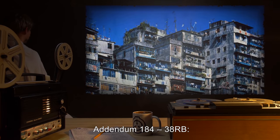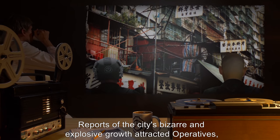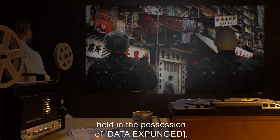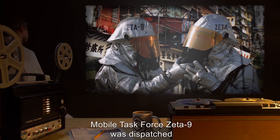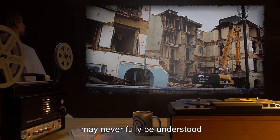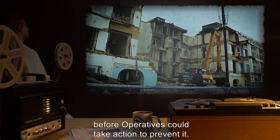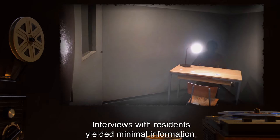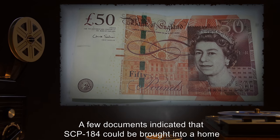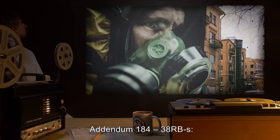Addendum 184-38RB, Notes on Recovery: SCP-184 was recovered in the Kowloon Walled City in June. Reports of the city's bizarre and explosive growth attracted operatives, who soon learned of SCP-184 held in the possession of [data expunged]. After several police crackdowns, Mobile Task Force Zeta-9 was dispatched and recovered SCP-184 with minimal losses. The final effect of exposure to SCP-184 on both the city and inhabitants may never be fully understood, due to the reckless actions of local law enforcement. A few documents indicated that SCP-184 could be brought into a home and allowed to affect the dwelling for 50 pounds sterling per half hour.